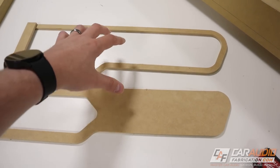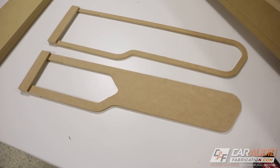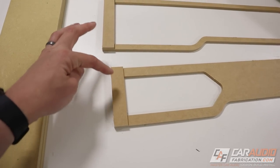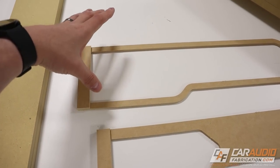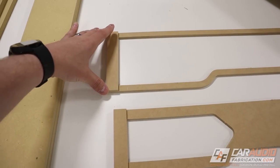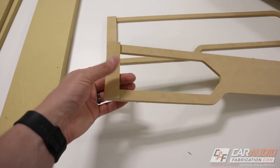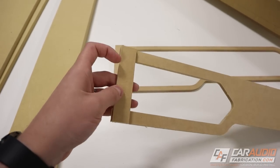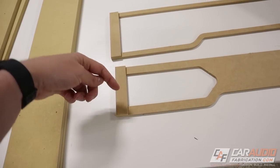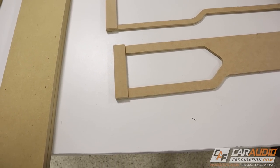Here are our shapes for the front of the enclosure and I've cut all the tabs off of them now that they are off of the router. I've also CA glued a little rib between the two sides — without this rib they tend to flex towards each other, and I don't want them flexing when I go to copy them on the router. In hindsight I could have included this as part of the design on the CNC, but it's no big deal to just quickly cut these sticks to that dimension and add the glue.